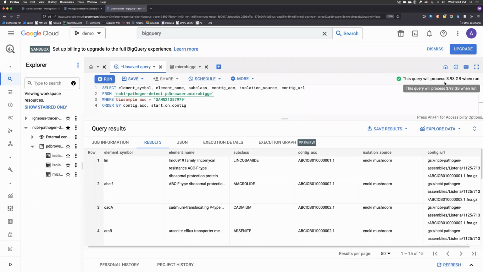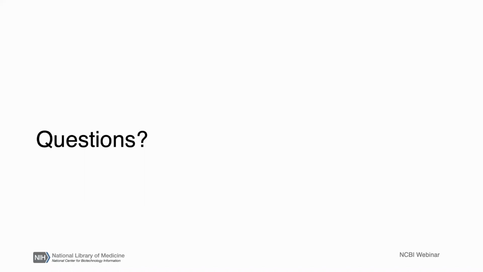The thing is that the amount of data we have is very small relative to their costs, and they provide 1 terabyte of free search per month. So it ends up being that I never go over a terabyte in using this stuff. So it always ends up within the free tier. But even if I were to have to pay for it, it would be a few cents at most, these queries. I'm going to answer the viral one.